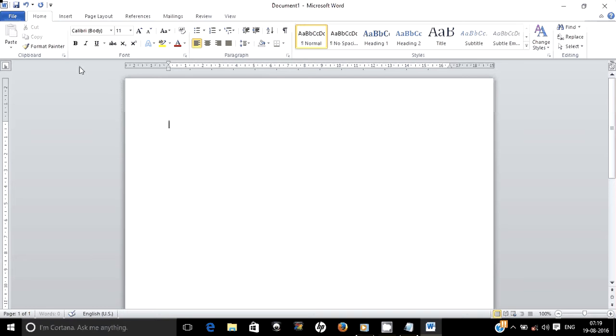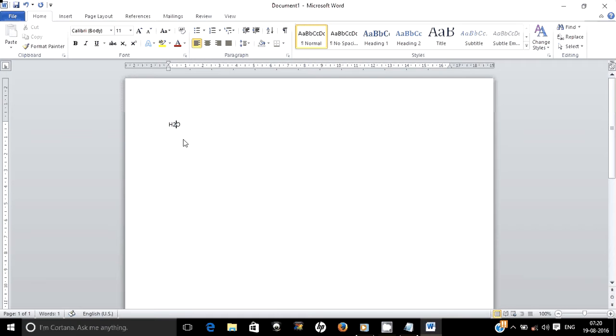This is for bold, italic, which is the font type, and underline. This one is strikethrough. Suppose you just select your word and then click this to strike through the letters. Suppose you want to type H2O.